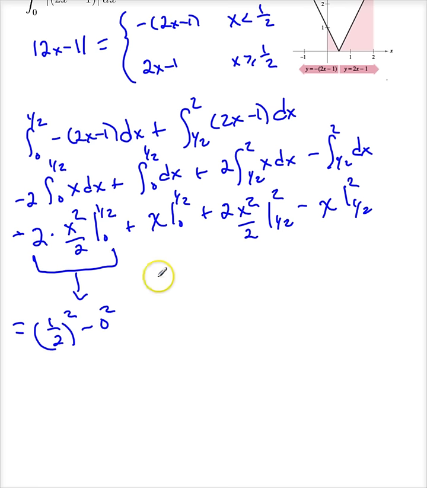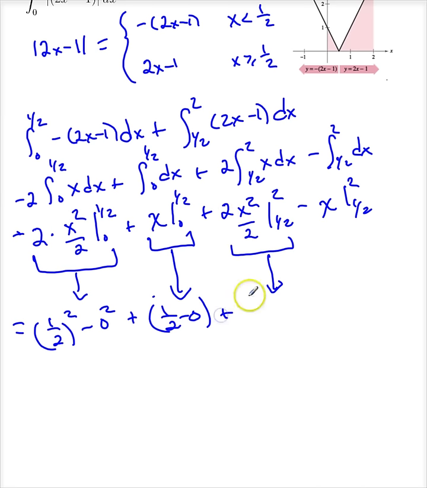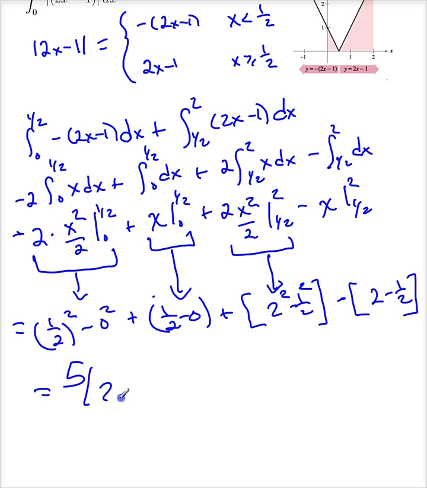Now let me switch colors. I'm going to alternate these so that we keep this straight. Well, that didn't change, did it? Okay, my pen won't let me change color. So we'll do it this way. This part right here becomes 1/2 minus 0. This right here, the 2's cancel. So this is going to be 2 squared minus 1/2 squared. And then this is going to be minus 2 minus 1/2. Now if we do all this, we get our algebra correct, we should get 5/2.